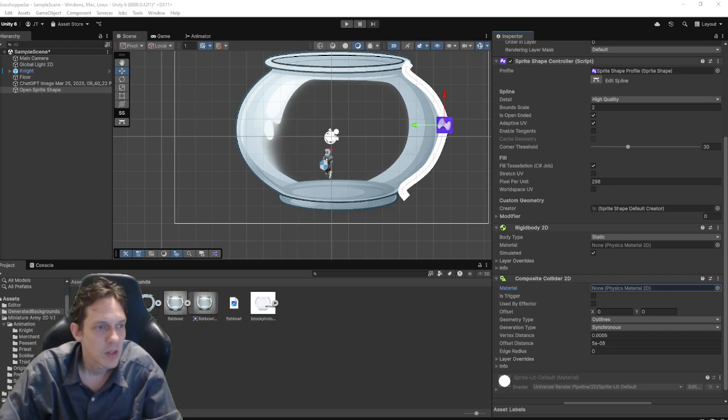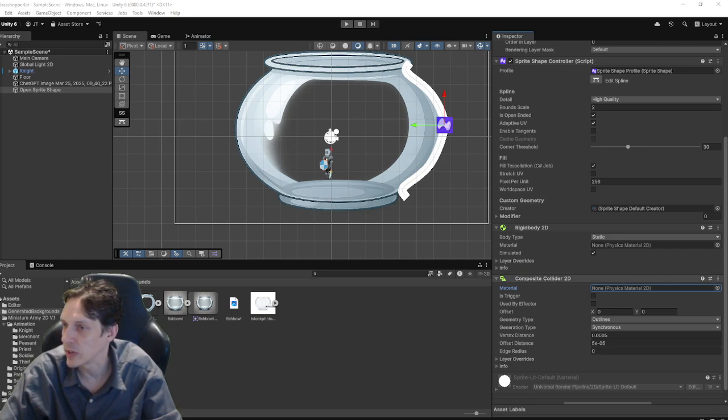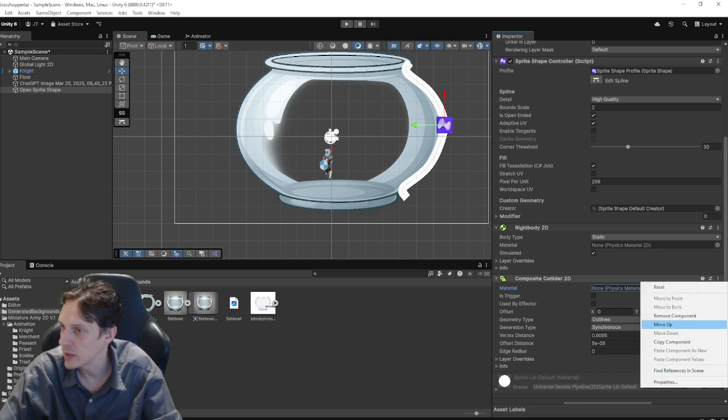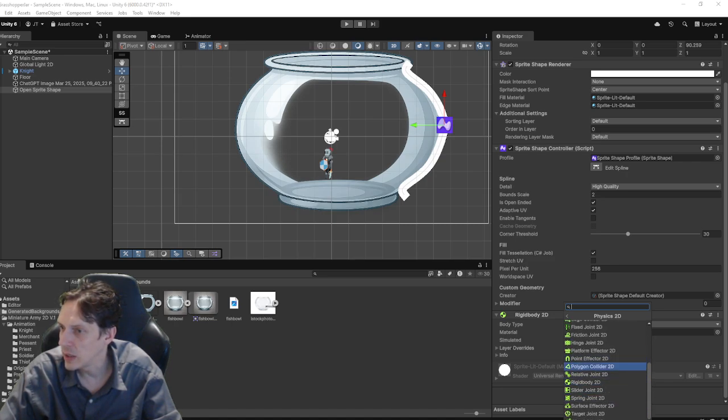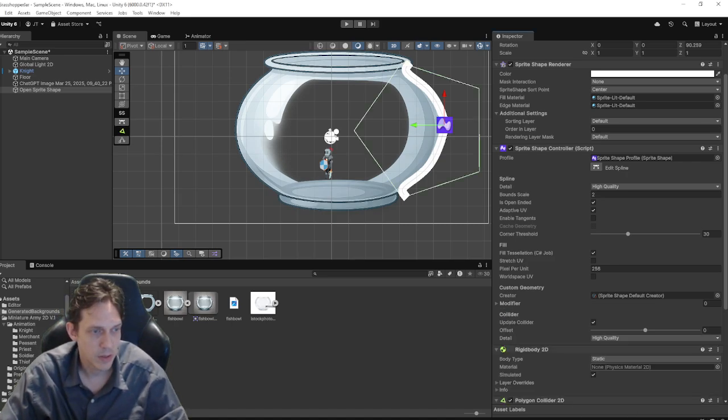So, alright, we need to add the Polygon Collider 2D best fit. So that's what we're going to do. We're going to kill the composite one. It's no good. And we're going to use the Physics 2D Polygon Collider 2D.